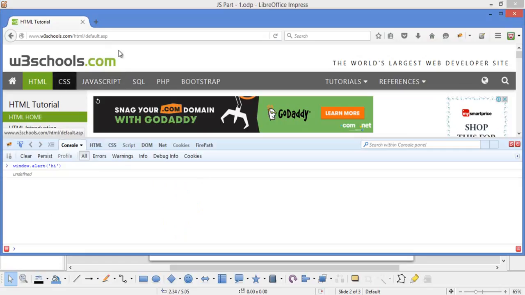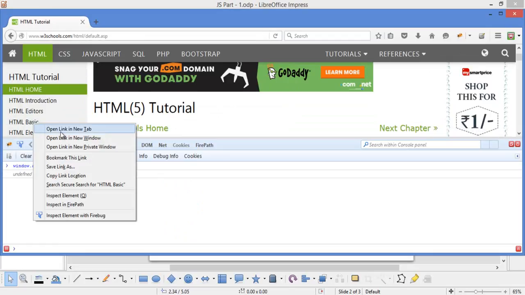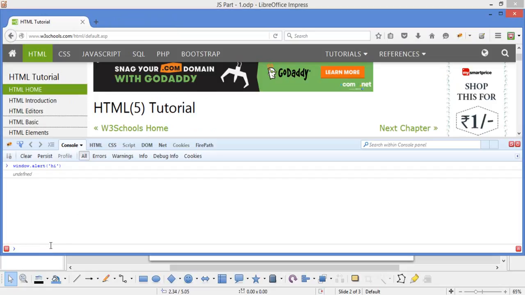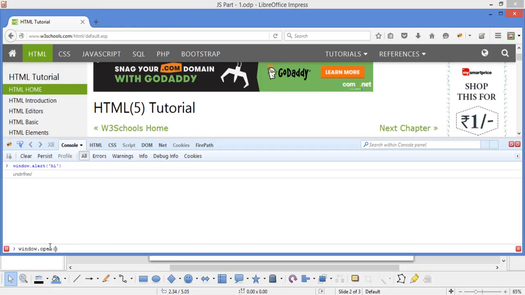Let me see the other one, window.open. There is another function called window.open. For example, here is w3schools.com/html/default.asp. If I open the basics link in a new tab, I'm closing it, and then window.open.